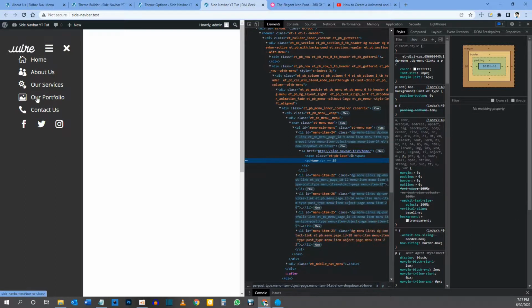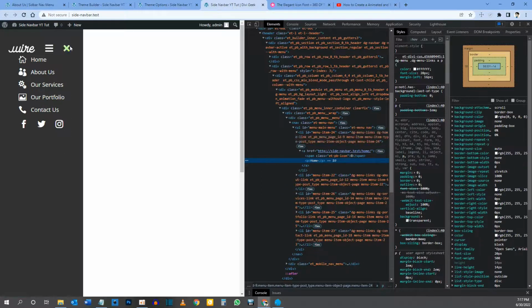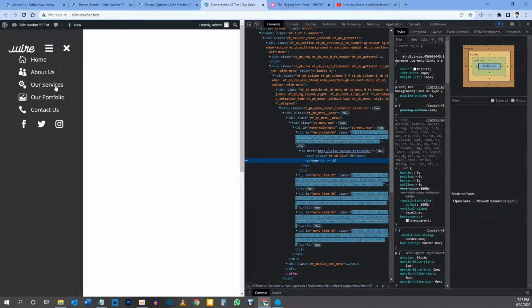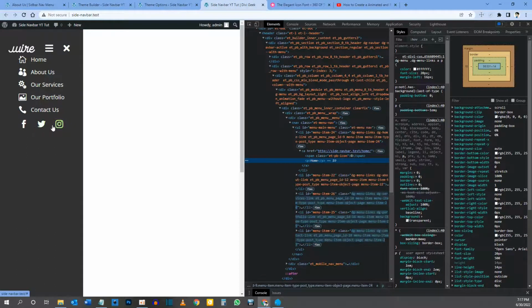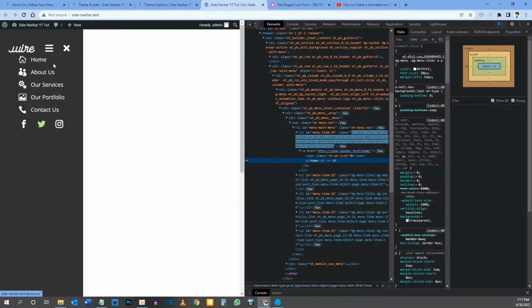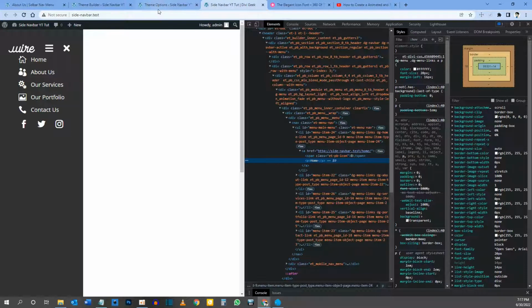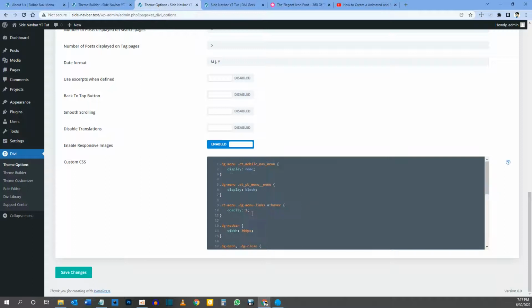So I think now that we've got this all sorted, let's deal with the spacing. As you can see, if you remember, we made a row with this logo and these icons. We made another row with our menu items, and we made another row with our social media icons. So we want to space these rows apart. To do that, we're going to, again, use the famous flex box. Let's go back to theme options, and let's go to the top of our code here. And remember, the section has this DG navbar, and we want to space all those rows in that section. So we're going to put the code under this DG navbar.